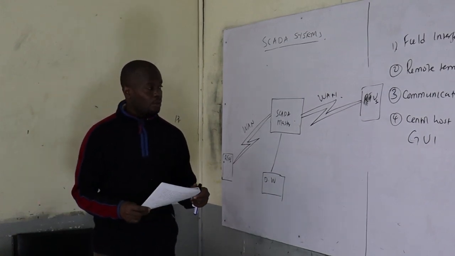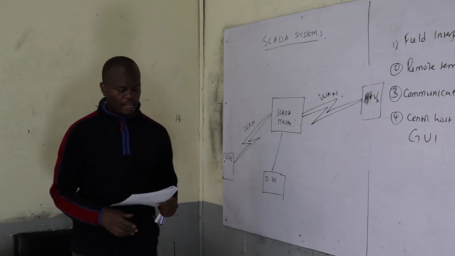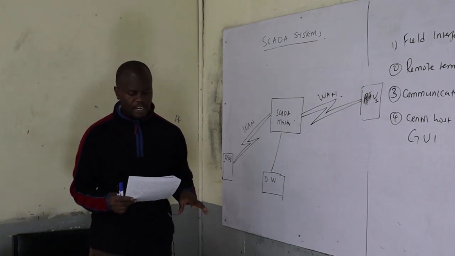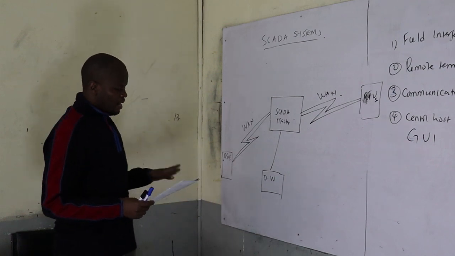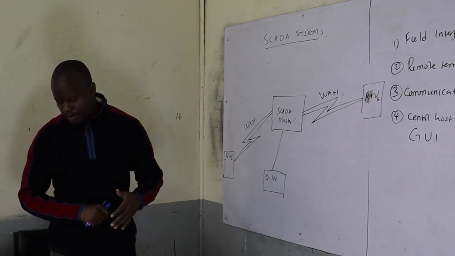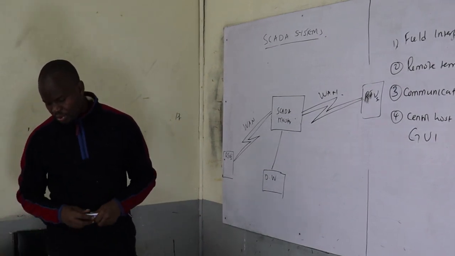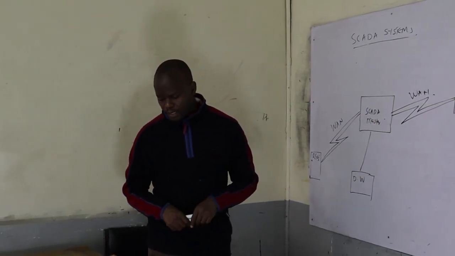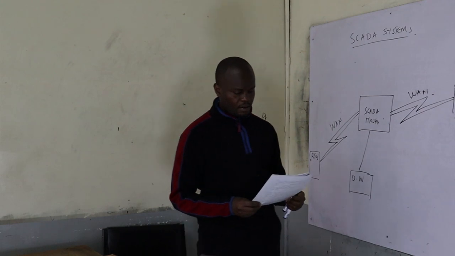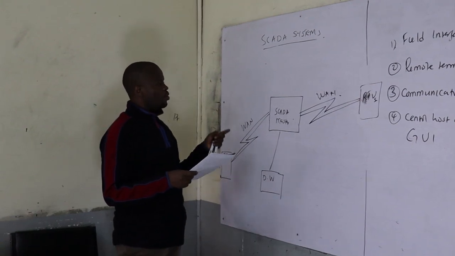You can talk of Windows, Unix, or any other that can be used in order to control the operating systems. The other one can be the operator terminal operating system. This is used to control the central host as well as the operator and the client machines. Another software that can be used is the central host computer application. That one should handle both the transmission as well as representation of data to and from the RTUs and the central host. It also offers a very nice graphical user interface, which usually mimics the screens or whatever is happening at the control functions.